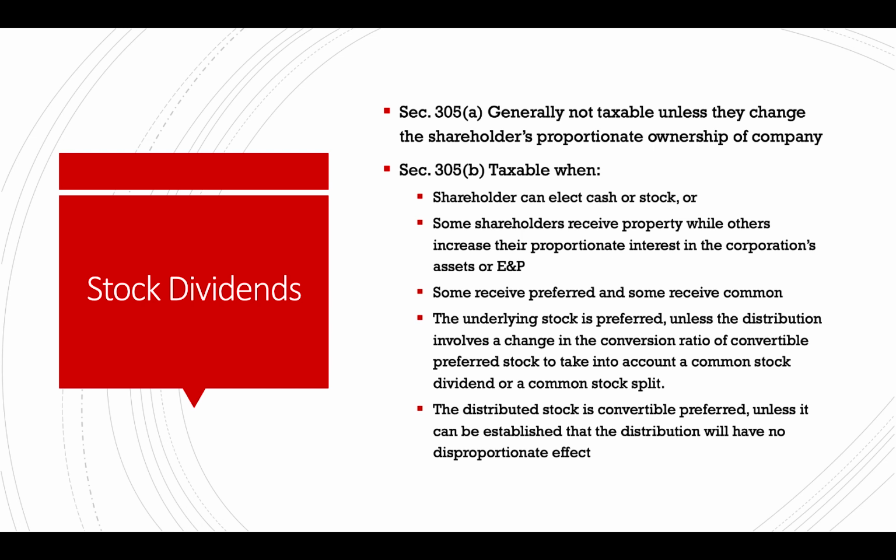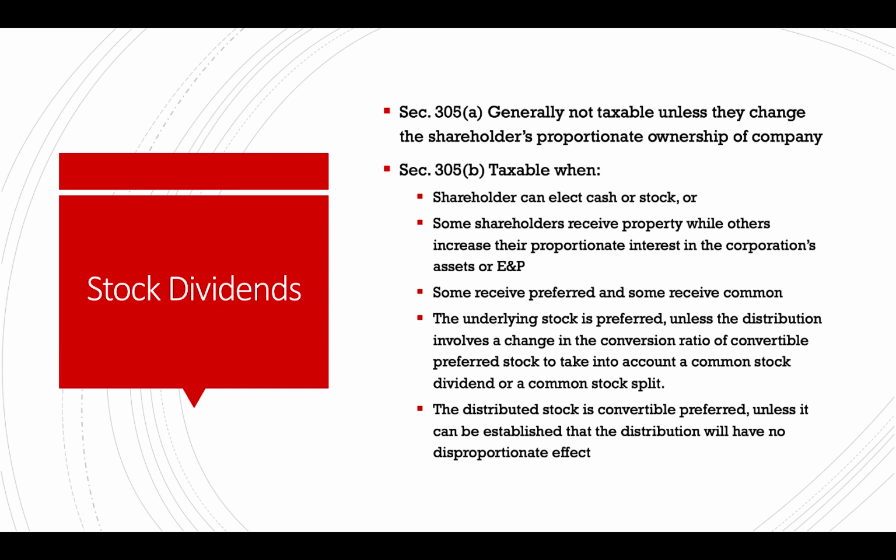So if you think about this, this makes sense because if I own 10% of the company and the company issues a stock dividend, so everyone who has one share now has two, they give everyone an additional share for each share they own. I still own 10% of the company, and no one has put any money in the company, and my rights to share in the profits of the company are still limited to my 10% ownership. So nothing has really changed. So that is not a taxable event.